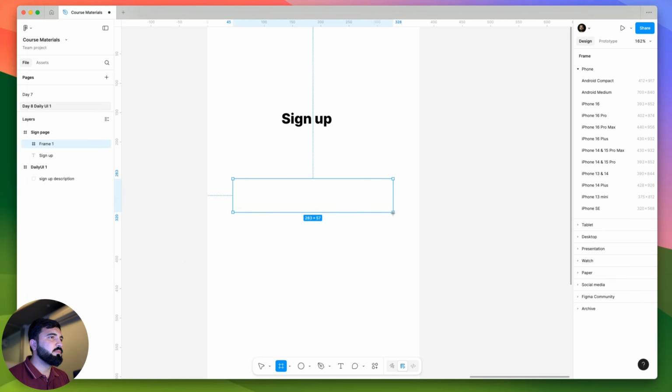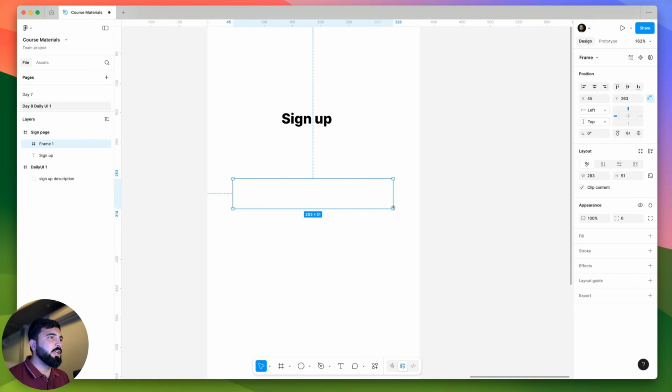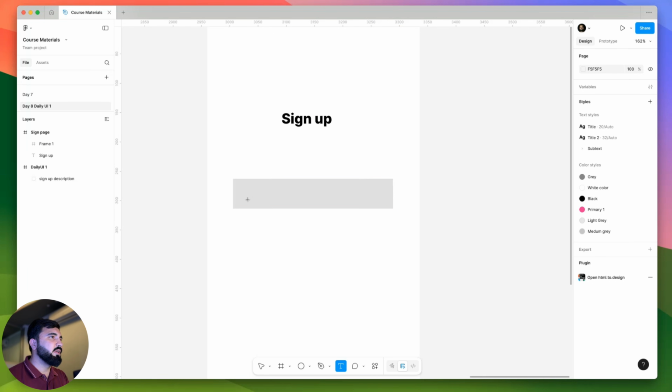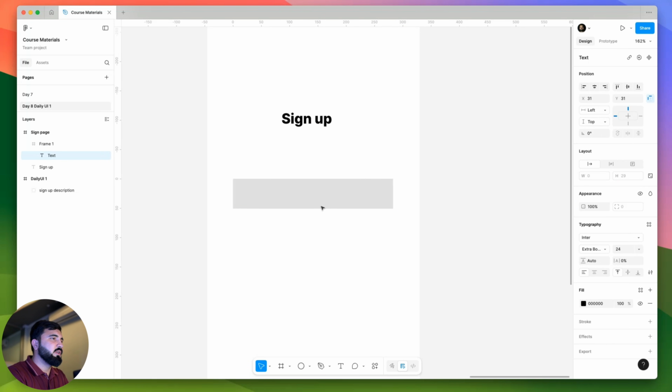And we also need, of course, an input field. So for this I will just put a frame over here, and I will give it a light color. Then I will hit text and type email. Enter email.